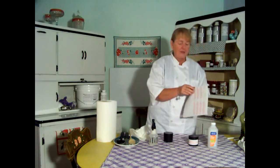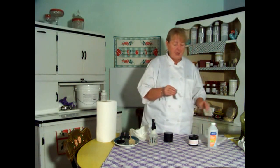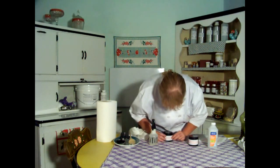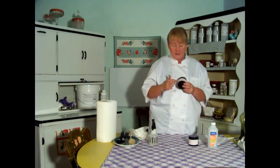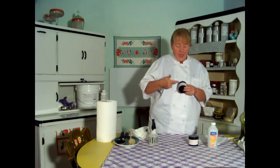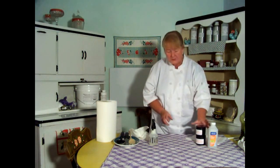And then I buy these labels from Planet Label, and they're just peel and stick labels, and you just put them on there. Make sure that you put your ingredients, the name of your company, and the ingredients by volume, in other words, the largest item first, and put your customer service phone number at the bottom, and then you're all set with your lotions.